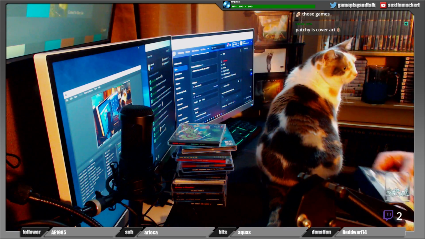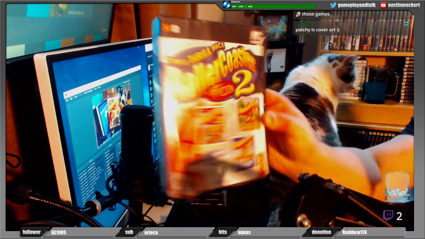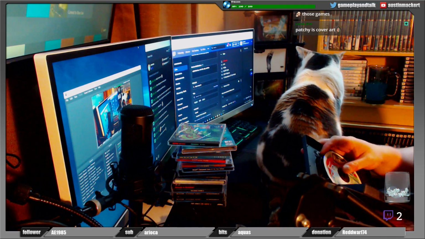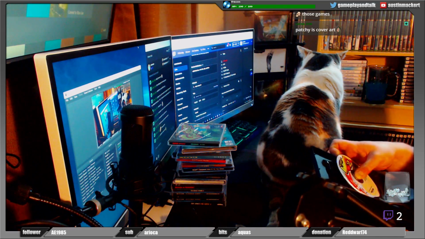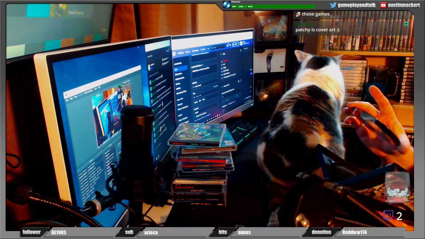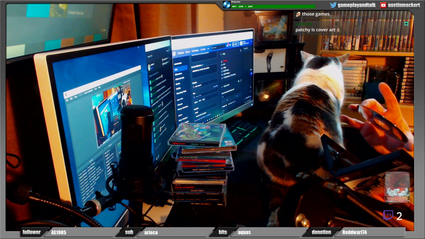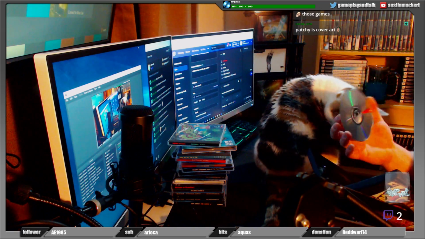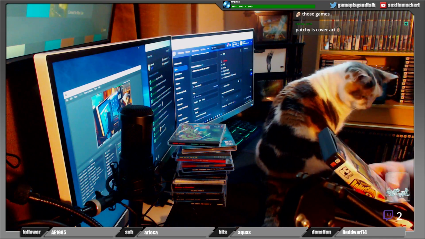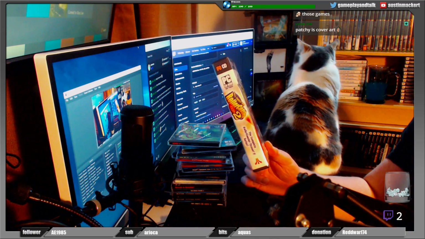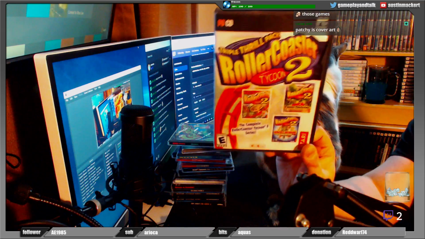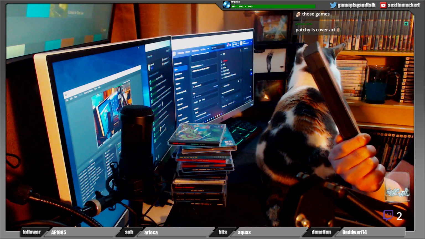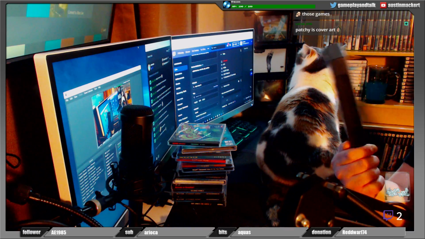All right, so first up is Roller Coaster Tycoon 2, the Triple Thrill Pack. Looks like it's got... it's kind of hard to tell, actually. This label looks so cheap. I wonder if it's even legit. It's hard to tell. Yeah, it doesn't say if all these are on the same disc or not, and I guess it is. So yeah, Roller Coaster Tycoon 2. We'll toss that onto either the 98 machine or the XP machine.